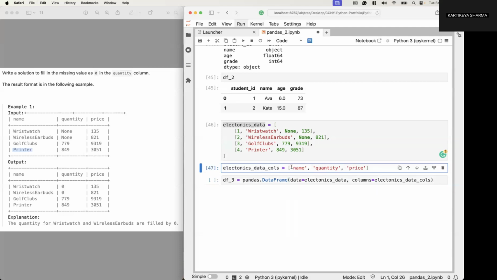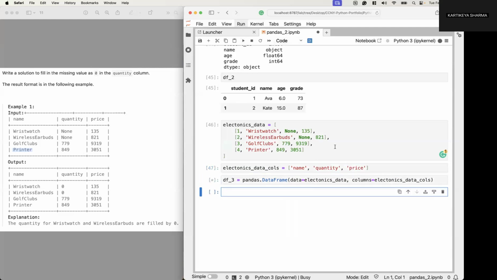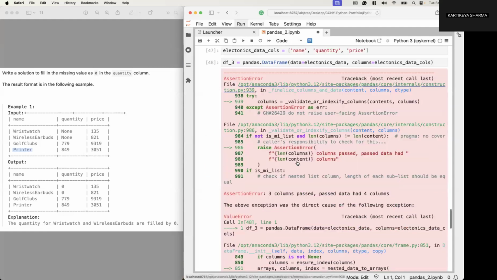The reason is that the number of columns that I initialized doesn't match up with the amount of data I'm providing. I need to have 4 column names, because it doesn't understand which column name belongs to which piece of data, so it won't be able to associate properly.